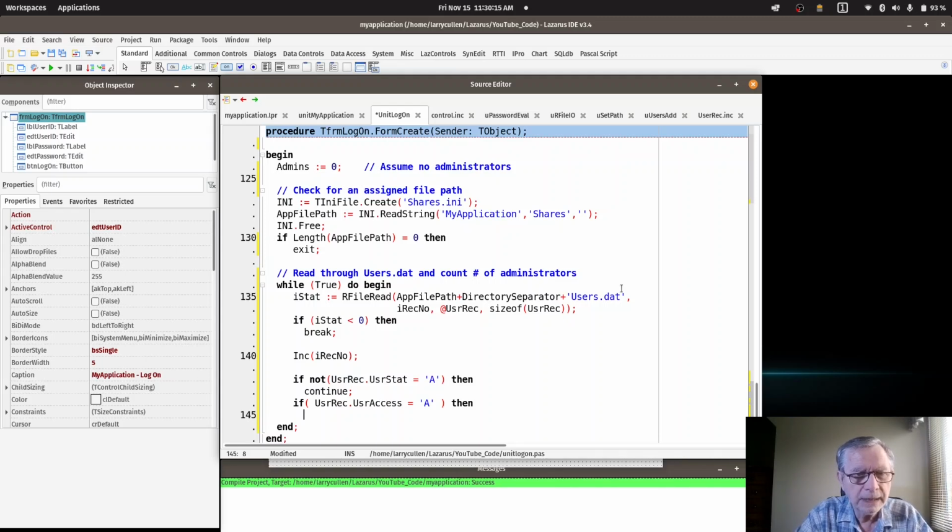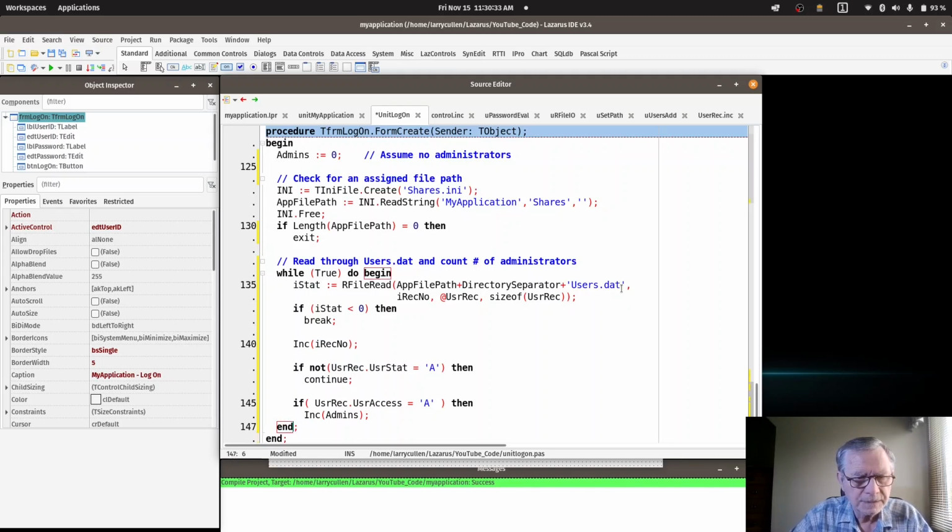And what do we do when we have an administrator? We increment admins. So we do inc admins. And that's it. And this is our end of our while.